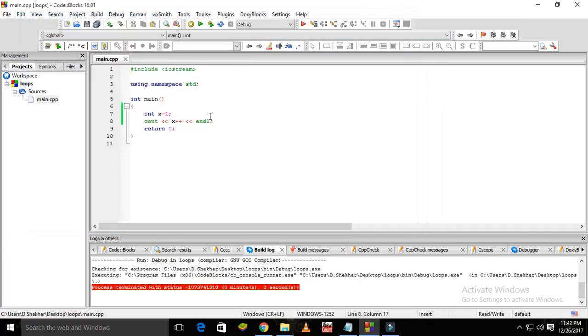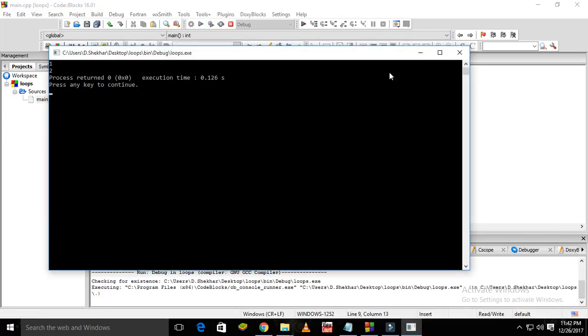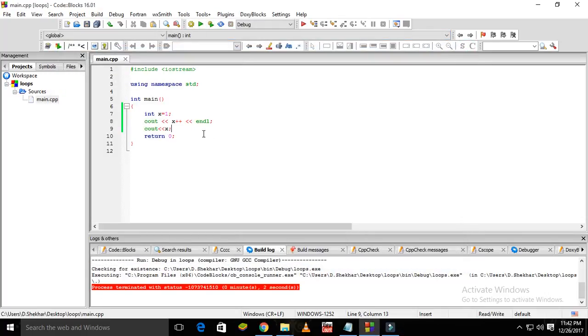Okay, and you might be thinking right now, what if the value of x was not increased? So I'm going to print x in another line, okay? So you can see the value of x was actually increased after this line was executed, and it's going to print 2 in the second line. There you go, you're a pro at increment decrement operators.